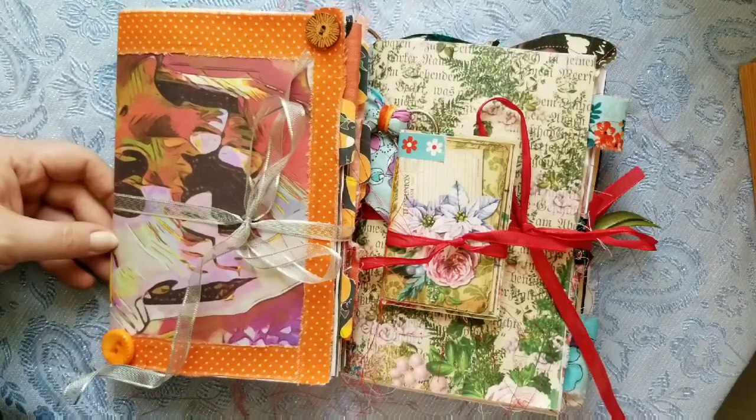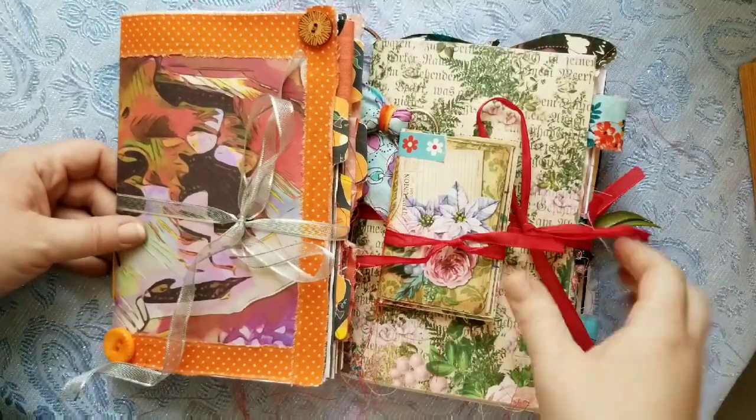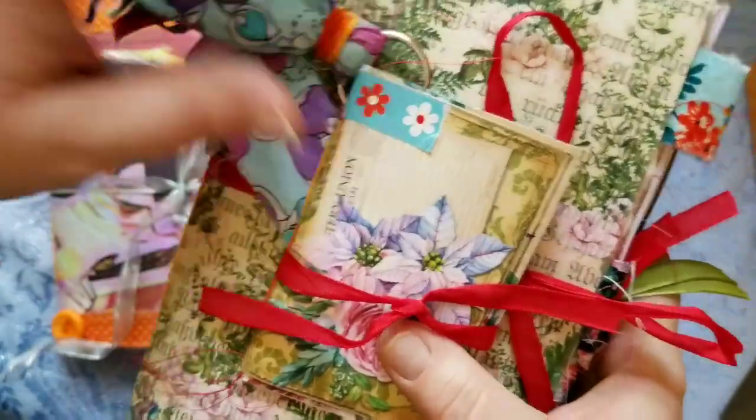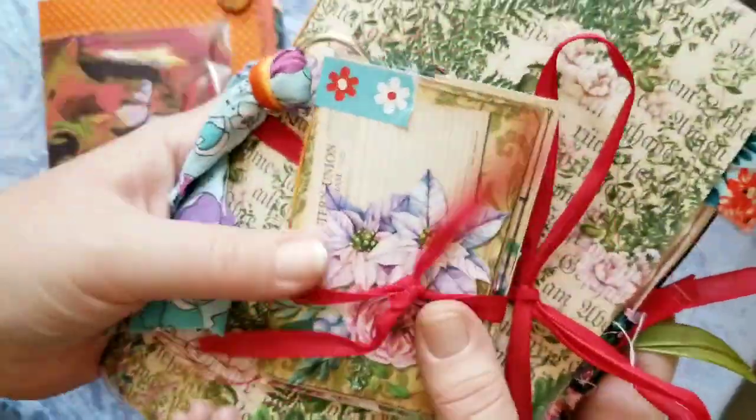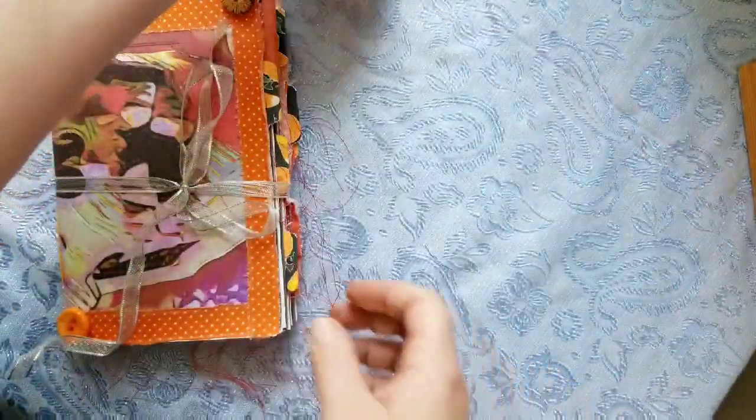Hi everyone, it's Ellie from Elzewell's Bookshelf and I'm back again today to show off some of Faith's little journals. I showed this one before — she has included a little booklet that goes along with it and it's got the little tassel. It's made with a freebie from TLC. This is already in my shop if you want it, and I'll link the little video below where I showed it before.